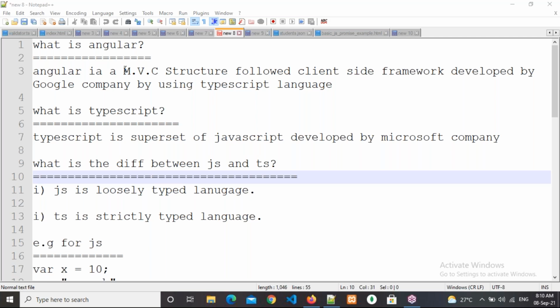If any language has to be understood by the browser, or by the computer, it has to be either interpreted or compiled. So what is compilation or interpretation? Converting our code to binary code. Whatever language we have written, that has to be converted into binary code.